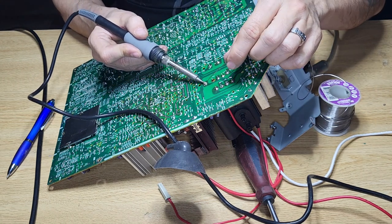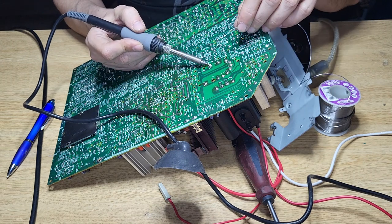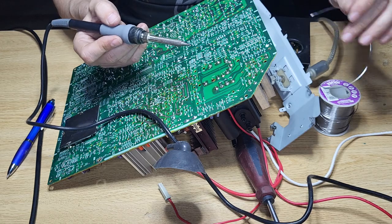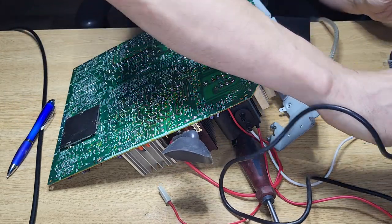So this guy is a bit funky. I'll just double check those in the rivets. There you go. I think we got her. And I think we are done.